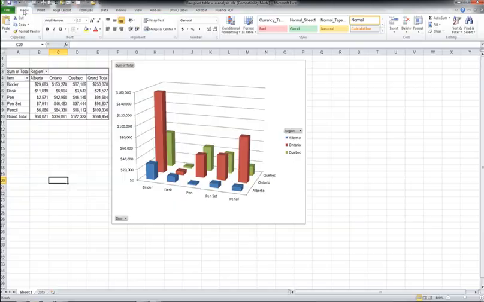Come back to the Home tab, and I might decide that this analysis, which is by region and then by item, is one that I want to save, but I might want to create a separate presentation later using a different analysis. I can come down to the sheet label down here. If I right click on it and rename it, I might call this something like Item by Region.